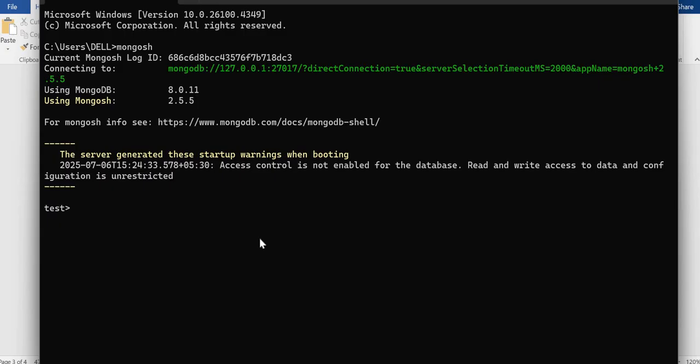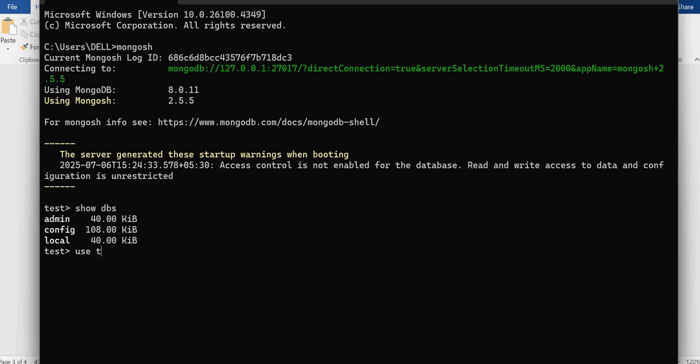Here we will look at some commands. If I want to see how many databases I have, I write show dbs. Please watch carefully so you will get a complete idea of it. Here I have three predefined databases: admin, config, and local. But normally we do not work with the previous ones. I will create a new database. For that I have the command use followed by the database name.